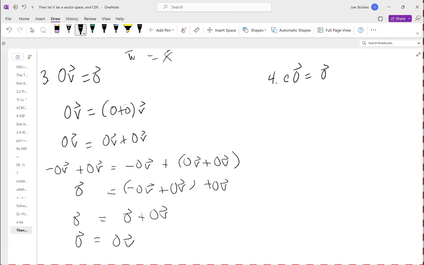Notice here we rewrote the 0 that we had as 0 plus 0. How do you think we're going to start that one? Yeah, good. We'll do this one as writing it as 0 plus 0, or the 0 vector in that case. So your first step would be that. Same idea. And then it'd be the same. You should be able to see that it should be the same steps. So I'm not going to spend the time going through it because literally if you can follow the steps for property 3 there, it's the same steps in property 4.